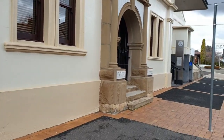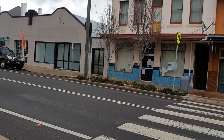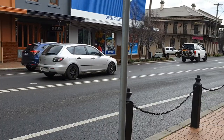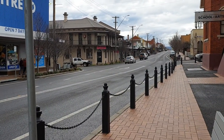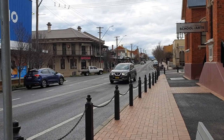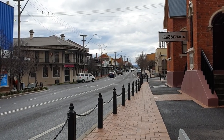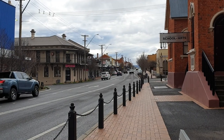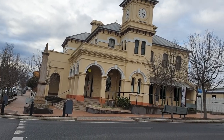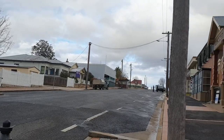It might start raining. This place is different from what we are used to, because we live near the coast where it is sunny, and here it is cold. We are going to visit the railway museum now. Here is the beautiful Tenterfield post office building, and here is the museum.